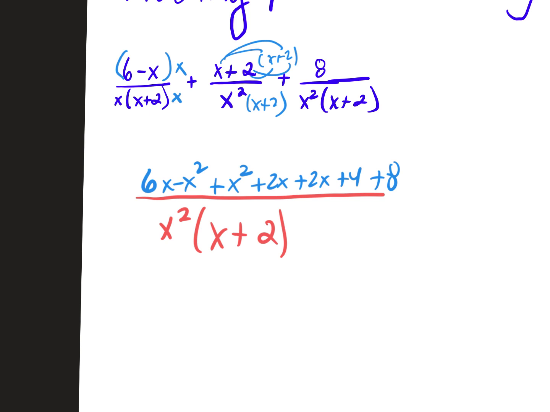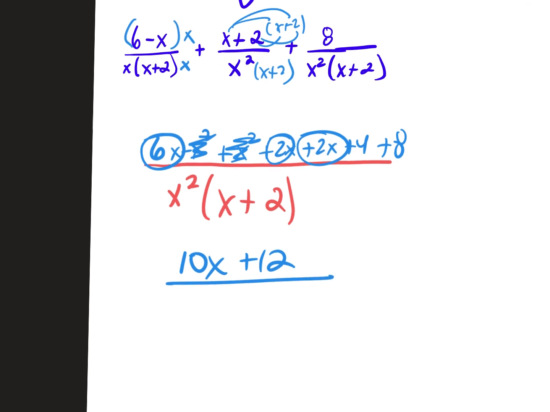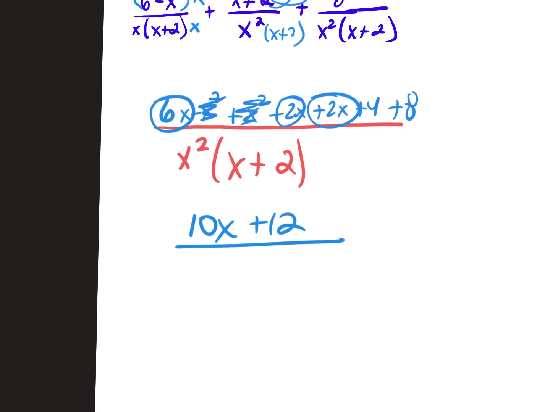Can we combine like terms? We can simplify. Does anything have an x squared? I have a positive x squared and a negative x squared. All right, what else? 6x plus gives me, perfect. And then what else? 4 and 8 is? 12, good. It's just an x squared circled, it went right through the addition sign. So x squared, x plus 2.